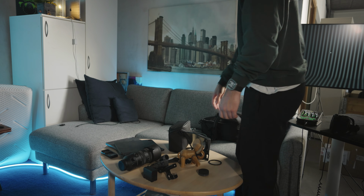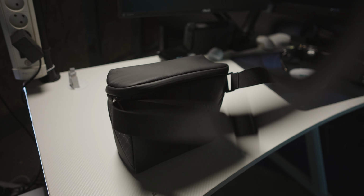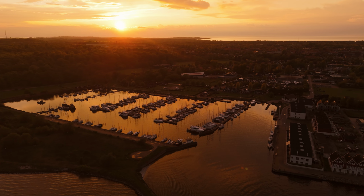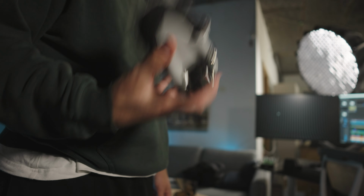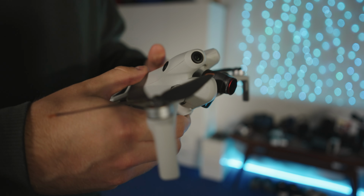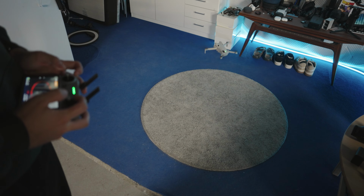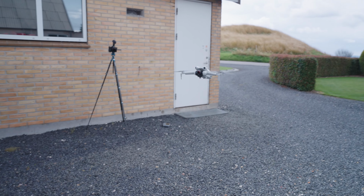Apart from having cameras in my bag, one of my most used tools is actually this little Mini 4 Pro drone from DJI, which I use all the time. Clients often want some sort of establishing shot for their commercials, and here it's great to just pull out this small drone. I don't feel like upgrading right here and now, since it's such a small amount I use it on actual projects. Since I most of the time use it for fun activities like YouTube, it's not worth upgrading in my opinion. The bigger it gets, the more rules and regulations also come, and I already don't like dealing with it right now with this drone, so I'm probably gonna hate a bigger drone.